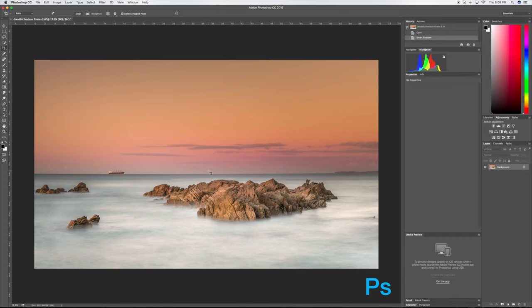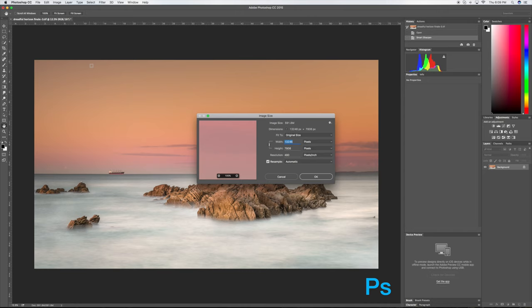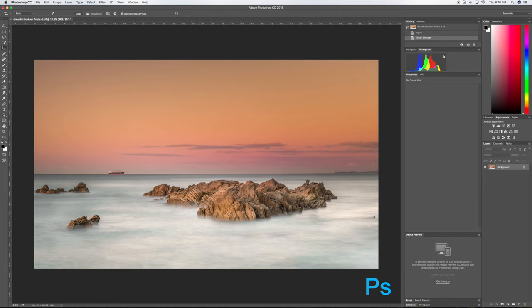Now goodness me, that actually took an eternity, and here is the reason why. If we go up to image and look at image size, because this is a three shot panel, the size of this image is 591.8 megabytes, and the size in pixels is 13,200 by almost 8,000. Now that probably works out to be about a 105 megapixel image, so it's a massive image, hence the reason it took so long. But you've just got to be patient if you're working with multi-shot panels in particular. It will take a while as it sharpens your image.